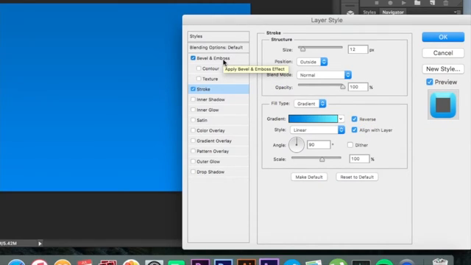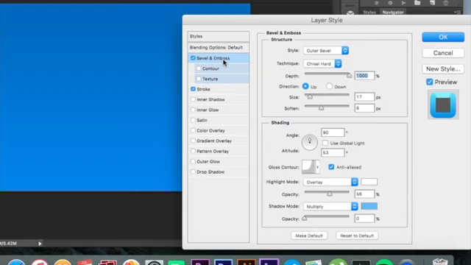Alright, second one we're going to add is a bevel and emboss setting. Style is outer bevel. We're going to chisel this technique hard. And we're going to have 1000% depth. Our direction is going to be up, and our size will be 17 pixels, and our soften will be 6 pixels. We're going to uncheck use global light for basically everything in this tutorial, so don't use global light in anything we do. I'll let you know if we do, but we're probably not going to do it.